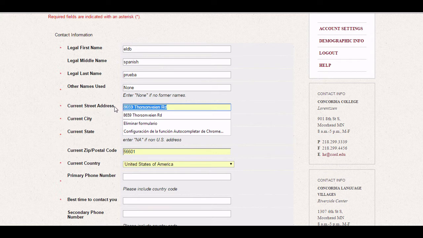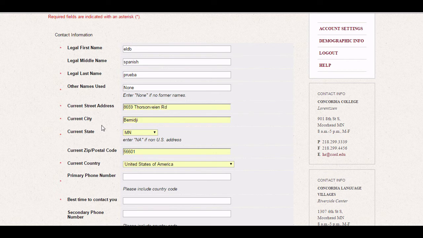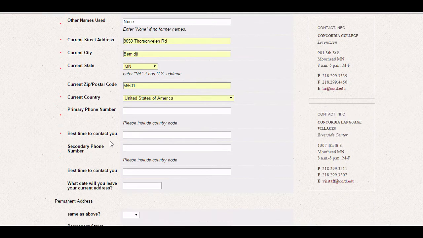Then you'll put your current street address, city, state, zip, and country, and your primary phone number. We'll just put the number of our offices here at El Lago del Bosque as an example. And then the best time to contact you.